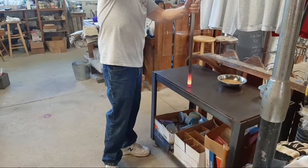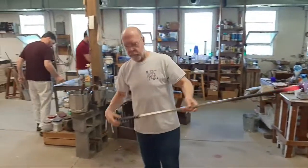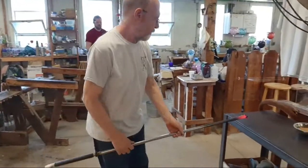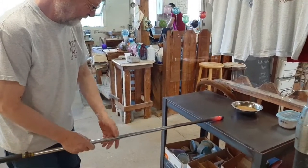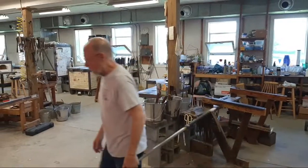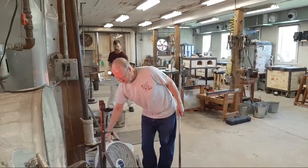And this helps cool it just a little bit so it doesn't blow out of control. Then he'll blow into the pipe, cover the end of the mouthpiece with his finger, and the pressurized air has nowhere to go but out into the blue. And gets a little bit of a roundness to it. That's how you can tell the change in shape that indicates the air bubble went in there, and now it's just a matter of a little reshaping, and he has to let that cool off. Were he to gather immediately from the furnace, the intense heat, the 2,000 degree glass would make that little bubble he started collapse and be back to the drawing board on it.